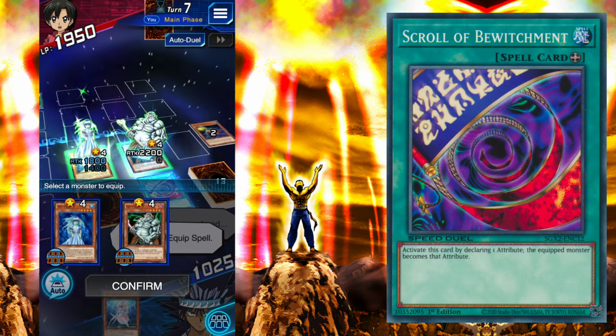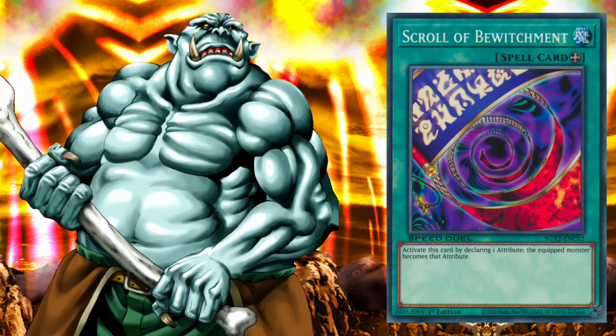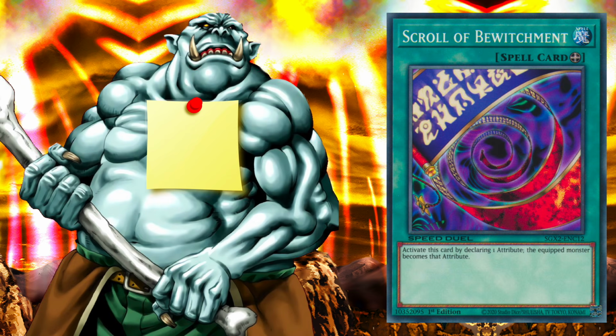I could imagine that this card is literally like in real life, you would go up to your monster, like duct tape this scroll of bewitchment to them, and it just says, "Hi, I'm fire."